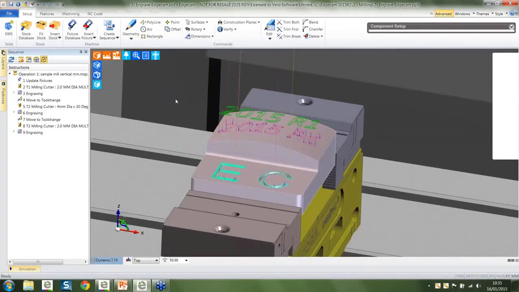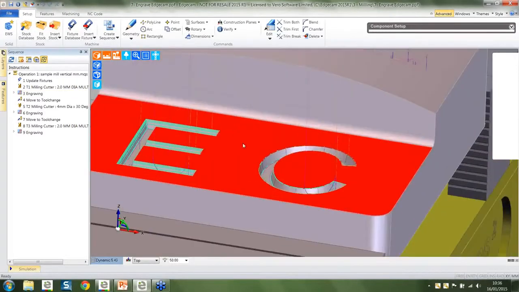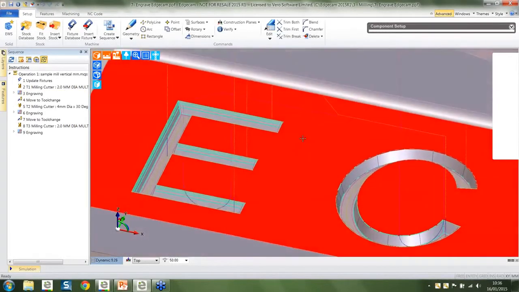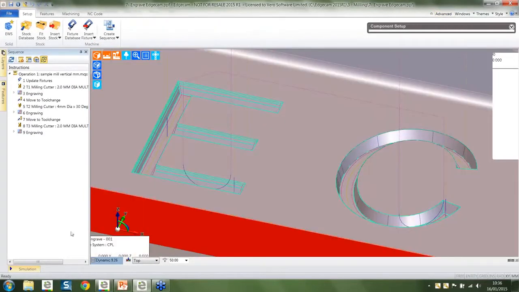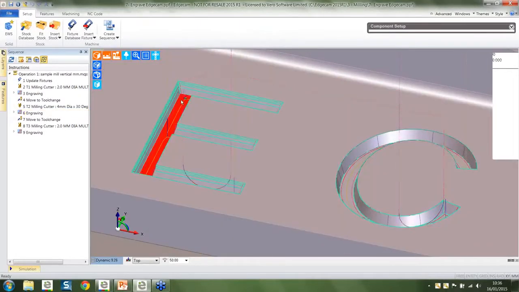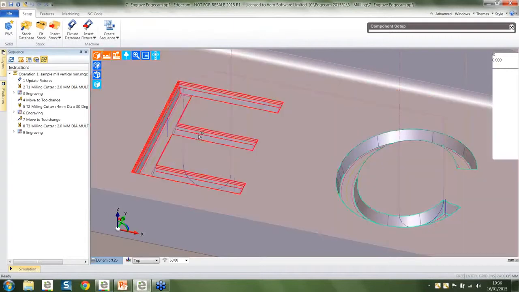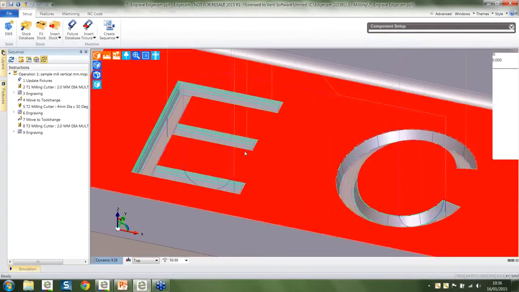As you can probably tell, the cycle will work in 3D and also 2.5D, and the cycle also works in wireframe on solid features and directly onto surfaces or solids as well. Let's just look at the E and the C, just try to simplify this, but normally we'd see customers presenting with quite complex artwork or something that's been molded. And all we want to do is drive the tool centrally down the letter E and down the letter C, more like a roughing cycle or a slotting cycle.